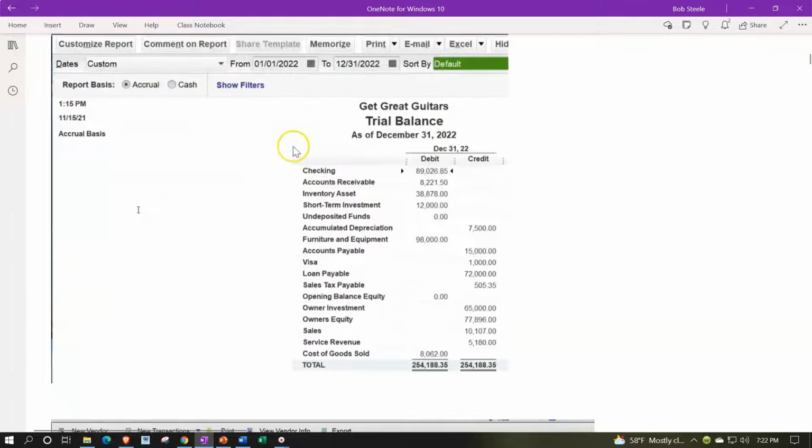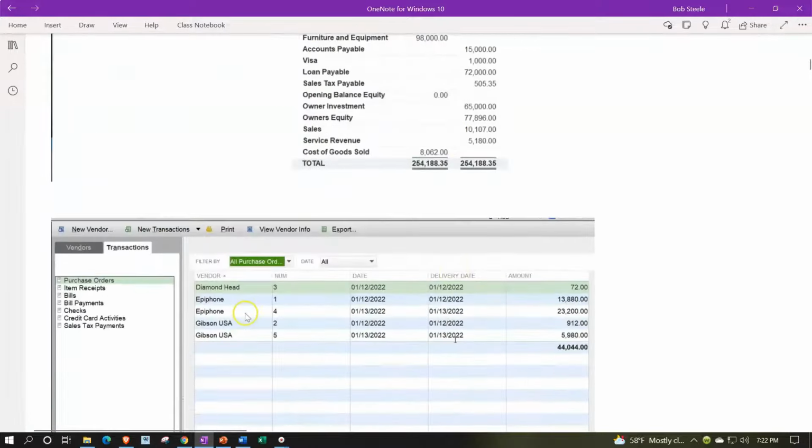So if we look at the trial balance, of course, we're going to be creating an invoice, which will have an impact on the accounts receivable. We're going to have the other side going to sales. We're going to have sales tax that will be impacted because we're selling inventory and it's taxable for sales tax. And then the inventory is going to be going down. The other side is going to be going to the cost of goods sold.